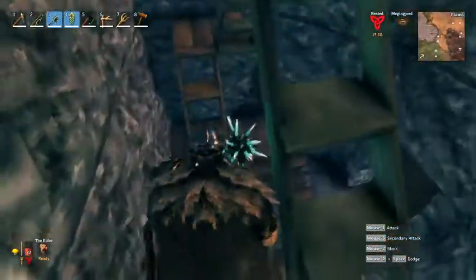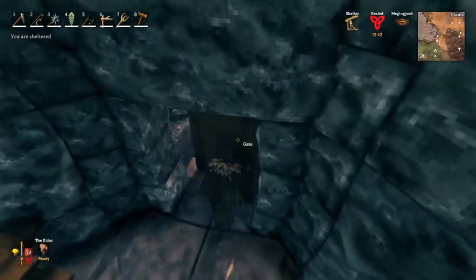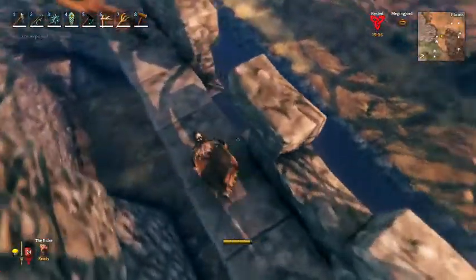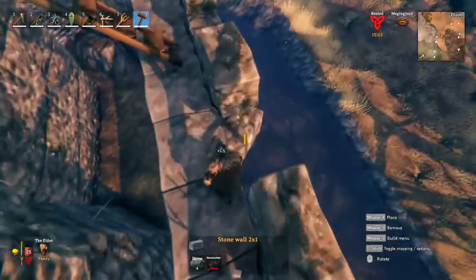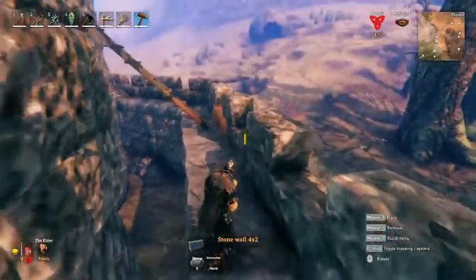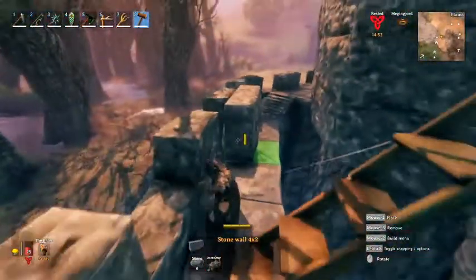Let's go take a look at the lighthouse. Oh my god, what happened here? Oh, and I don't even have anything to fix it with. No stone cutter, really. Okay. Oh, there we go.